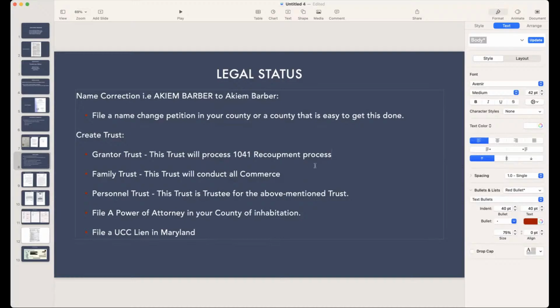All right. You're going to have to process your own 1099s. And we show you that at the beginning of the year, because that's when you're supposed to process 1099s. You're not supposed to be doing 1099s all year round. It is only that first 45 days of the year. And some of those have to be within the first 30 days of the year. Okay? So trust, grantor trust. That's to do the 1041.